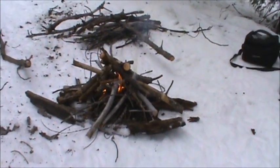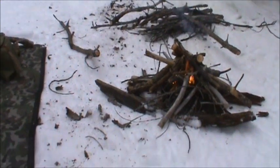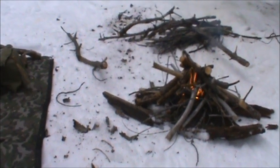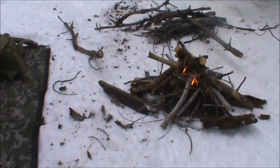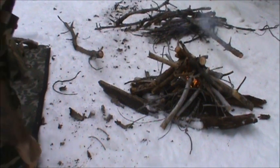I never cut the footage when I'm doing primitive fire making because I don't want anybody accusing me of cheating. You see a lot of people cut the scene, and I always film it in one continuous shot.